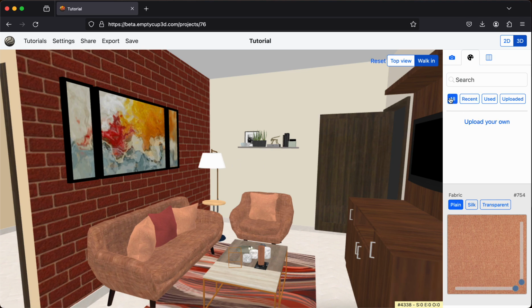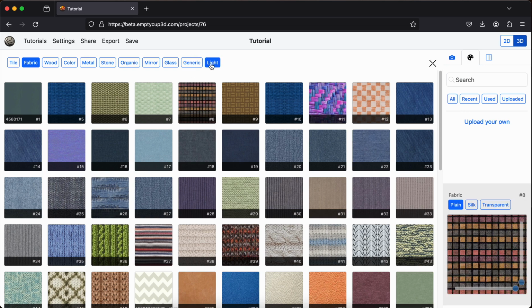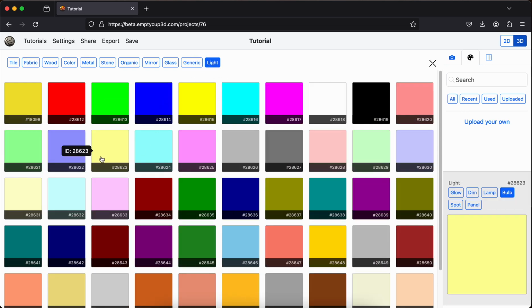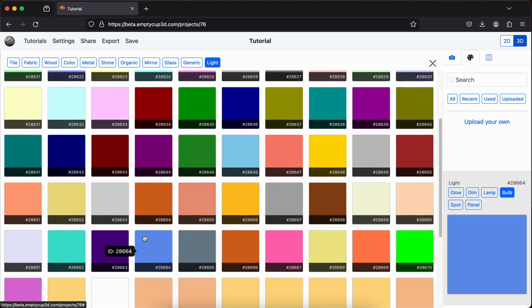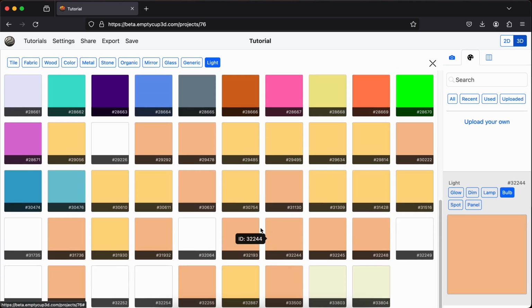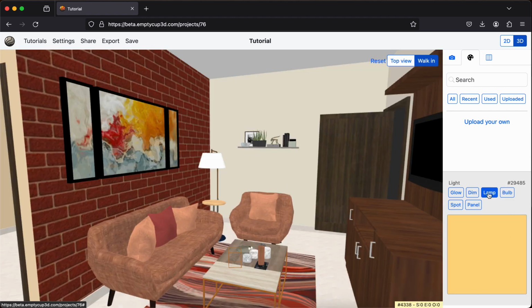So let's add a light material to this, probably light orange. Yeah, this works. So lamp, yeah, lamp sounds right. So there are a few properties here. Glow is, for example, a TV would have a glow. We'll assign a material for the TV as well.